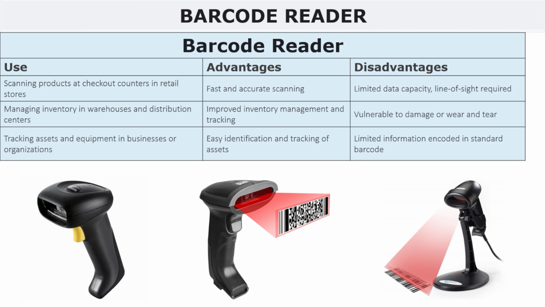If the barcode you are working on is scratched, it will not read it, so they are vulnerable when whatever you are working on gets worn out or has some tears. And then again, they have some limited information that is encoded in standard barcode readers. They don't store very much information, so that is a disadvantage with the use of barcode readers.